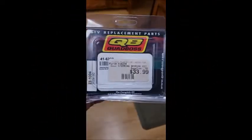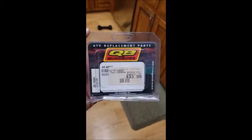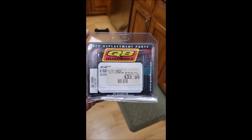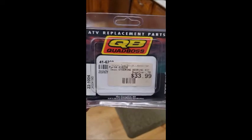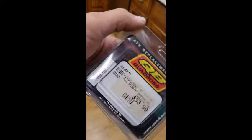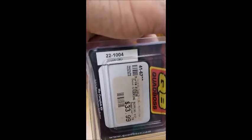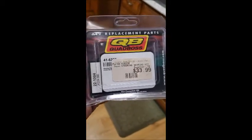So you guys saw that I said I couldn't do anything else till I got new bearings. Thankfully, my local motorcycle dealership had some bearings, but check that out. These are actually Quad Boss for a dirt bike or a four-wheeler, but it is the exact same as the All Balls 221004. In fact, the races say All Balls on them, which is funny and a little bit cheaper. Anyway, I'm going to put these in the freezer. Let them freeze and let the metal contract a wee bit. That way they're a little bit easier to put in the triples.